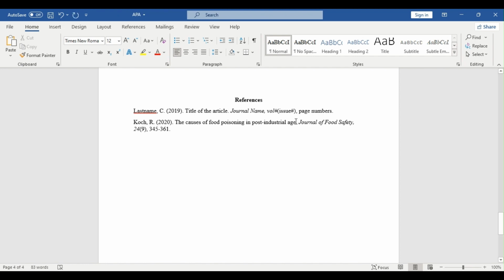So if you are to put that here, we say a case study of the African society. So as you can see, after the colon, there's a capital letter to begin the next part of the title. Those are just basic punctuation rules.